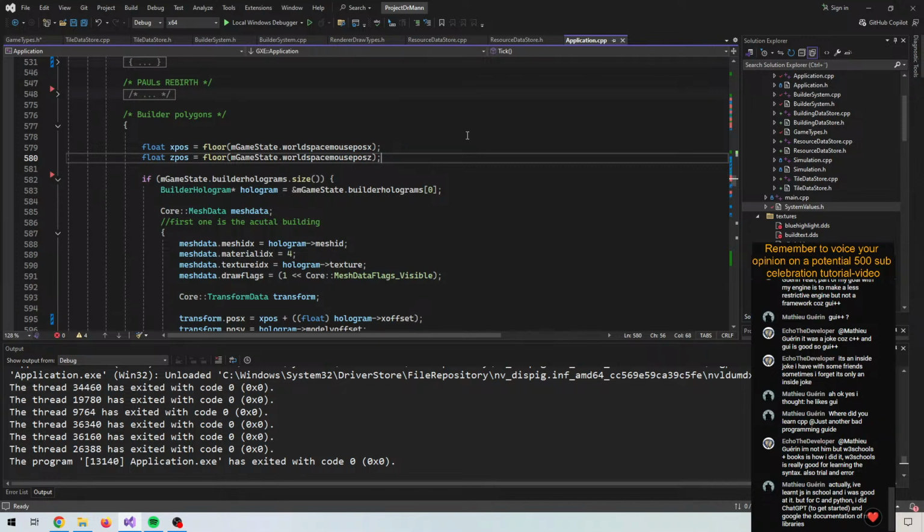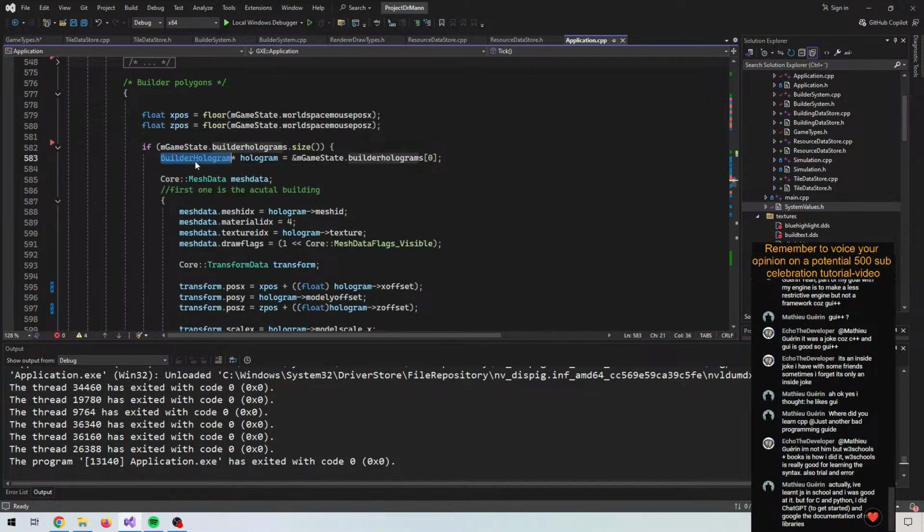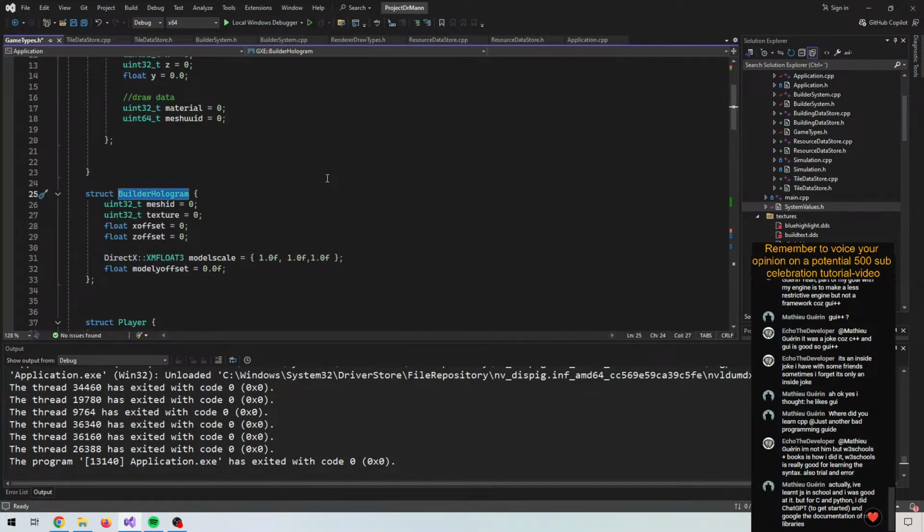Okay. Yeah, I mean, this is just, well, the X and C position, right?